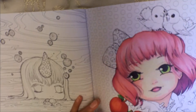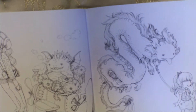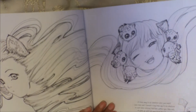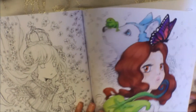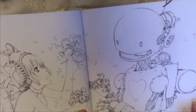I use the Spectra AD and the Copic Chow markers for this colouring book. Unfortunately they do bleed through the pages, so you do have to decide what page you want to colour because these are double-sided pages, which is kind of a shame. But there are so many different designs that you can get away with not colouring some in.